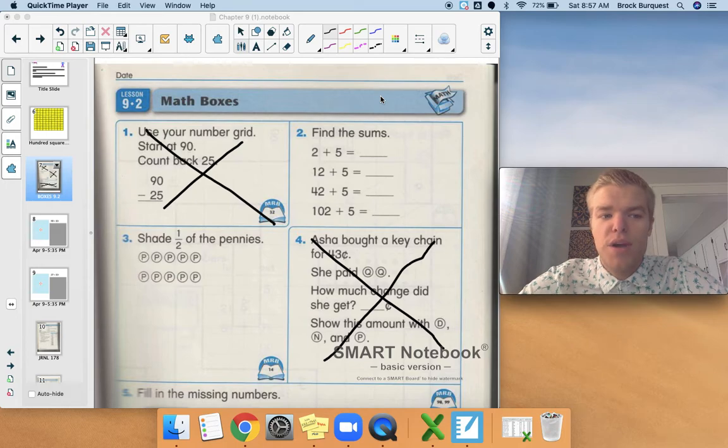So today we're going to work on a math box together, watch a video, and then we're going to talk about adding and subtracting tens. Okay, and that's going to be our strategy for math today. So what I want you to do is grab a piece of paper and something to write with real quick. Okay, so if you need to pause the video you can, but I'll wait a second for you to grab that to work with.